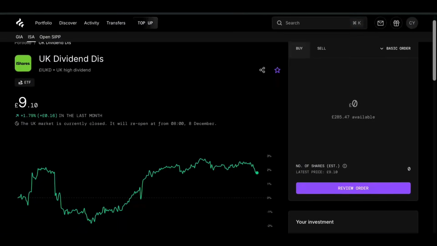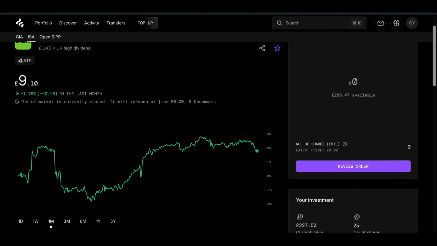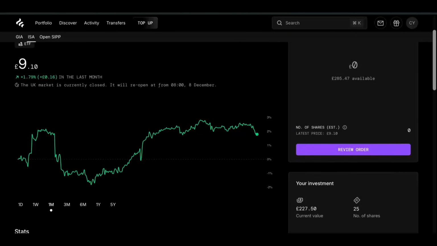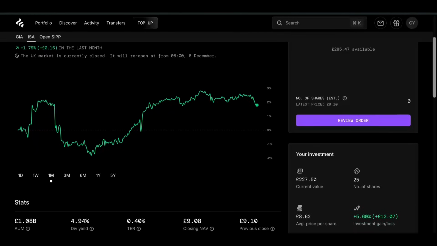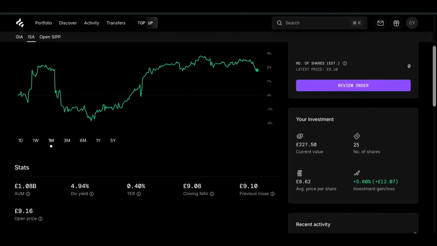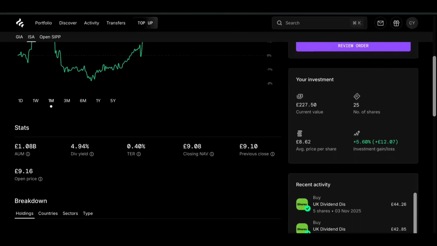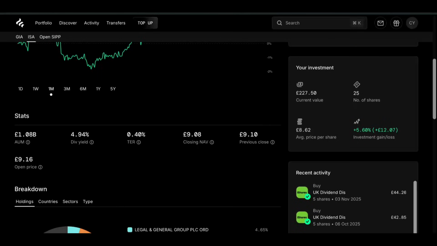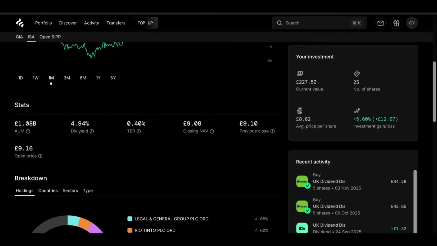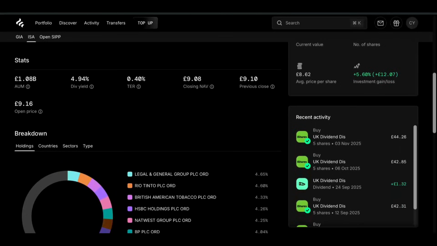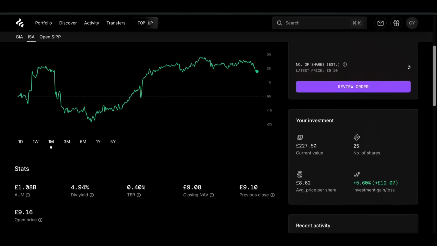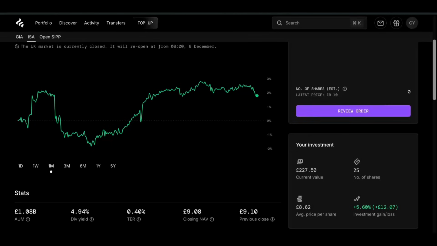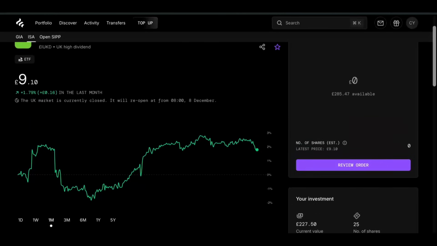And as I mentioned earlier, the whole idea behind this portfolio is to build something focused on reliable UK-based dividend payers, something that can grow steadily over time while also giving us a nice stream of passive income. To make that happen, I wanted a strong UK-focused ETF as the foundation. On my other investing account, I don't actually own any UK-based ETFs, so I felt this was the perfect chance to gain that exposure, especially since this series is all about UK investing.